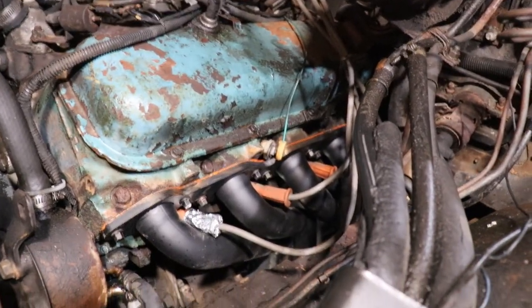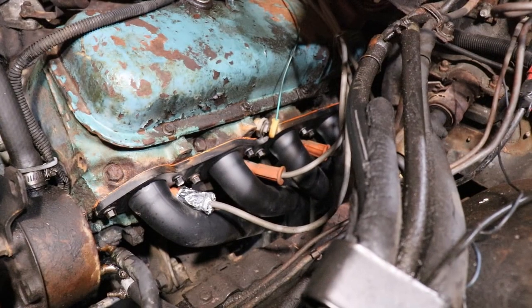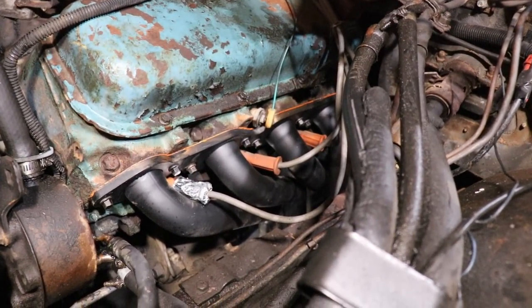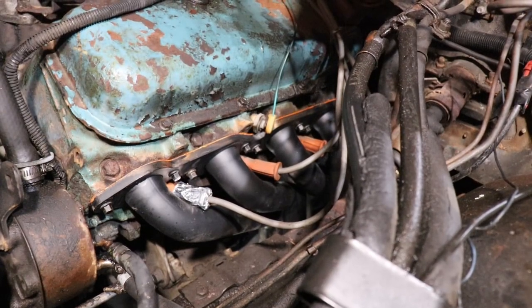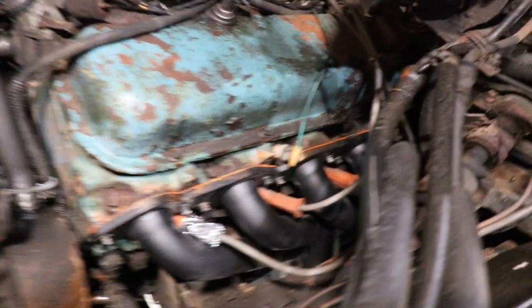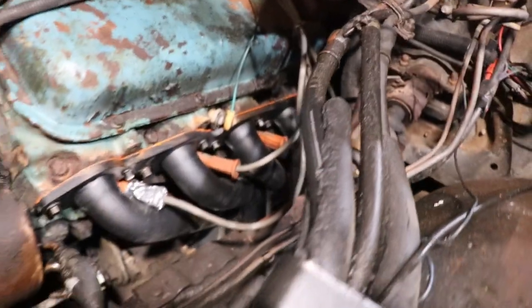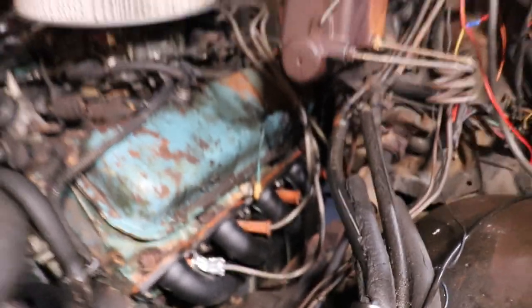Well, they're on. Don't mind my little temporary spark plug boot. I'm gonna get some of those fancy ones that go on, but that one just got a little too close for comfort. So just some metal tape on there.